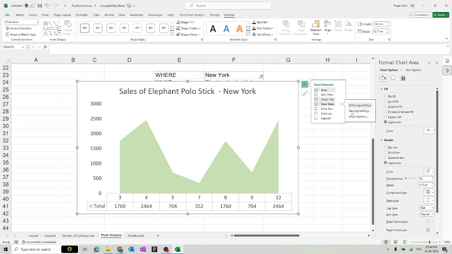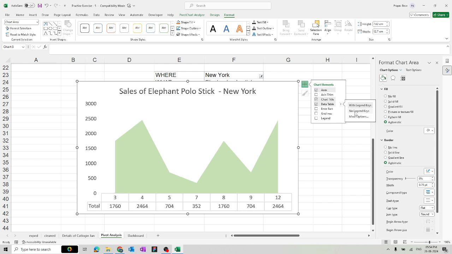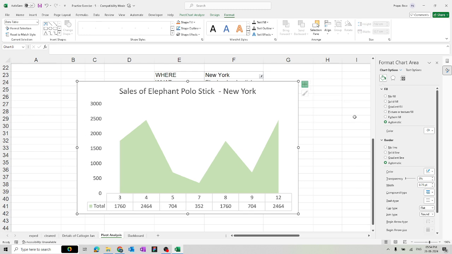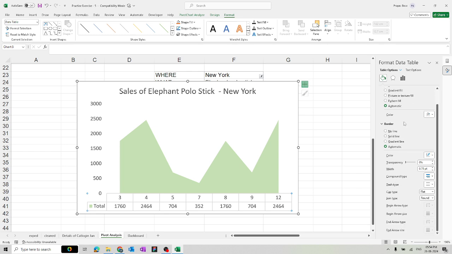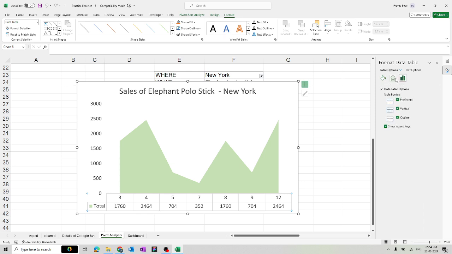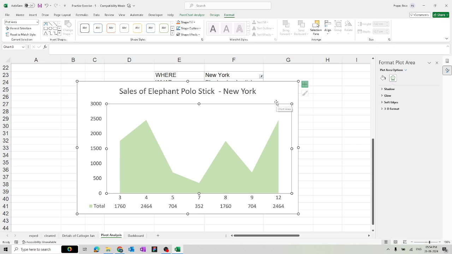So data labels, you have a lot of options that you can explore by yourself. Horizontally, vertically, table borders. Okay, that you can check by yourself. Okay, that is how the data labels are put.